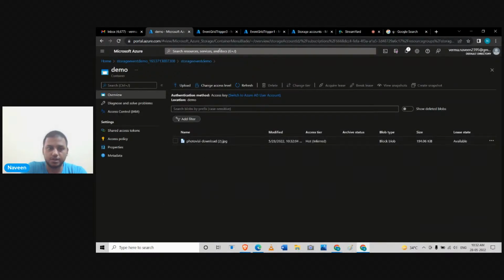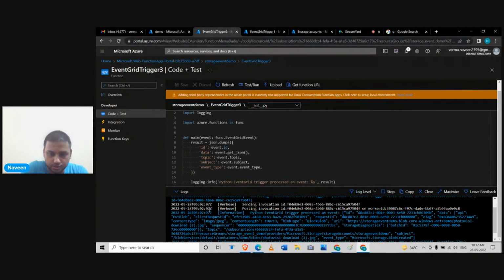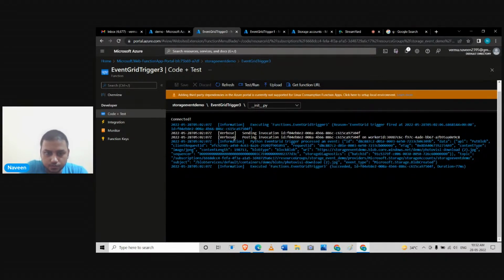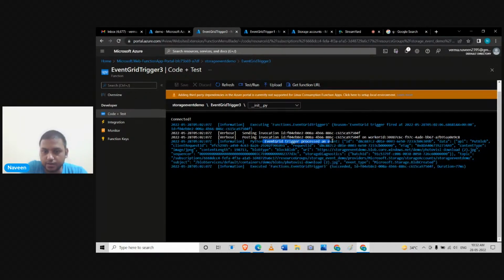See, as soon as we uploaded the image, the function app was triggered. Let me just maximize it for better visibility. As you can see here, we have the event triggered, we have the event grid trigger processed. This is the ID, this is the data, and as we can see, we uploaded a blob.